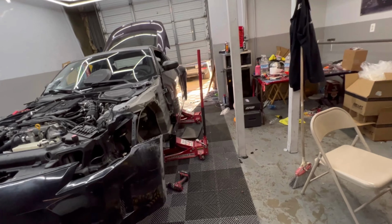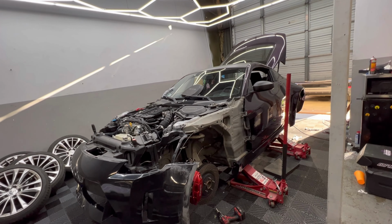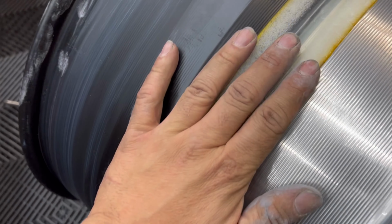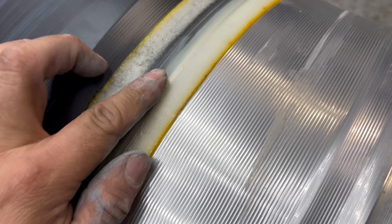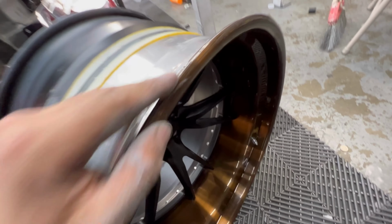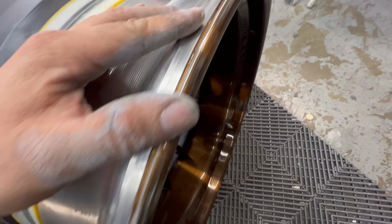Fenders were dropped off with Select Automotive, Select Collision Repair, to get fiberglass work done. So that's getting done. And then right here, we have the three-piece wheels. Damn, they really added a ton of silicone up in this thing. That is a lot. But wheels are gonna be taken apart since the lips are curved pretty badly from when they loaded the car up on the trailer.